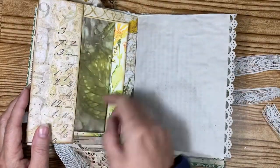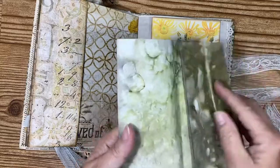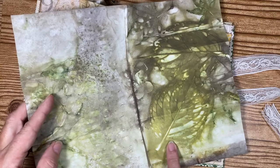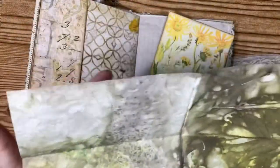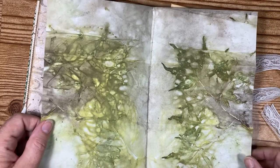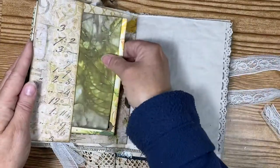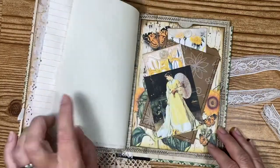Here is a side pocket with another Mrs. Coggs image — I left it as a journaling card. Then I added some ecodite paper. This green right here was really amazing because it started as a purplish hydrangea leaf, and when I ecodited it, it came out really pretty green. Some more leaves — these were also purple from my tree out front, kind of maple-leaf shaped. With ecodite you just never know what color it's going to be; the leaves might be one color but dye a totally different color — it's really amazing.